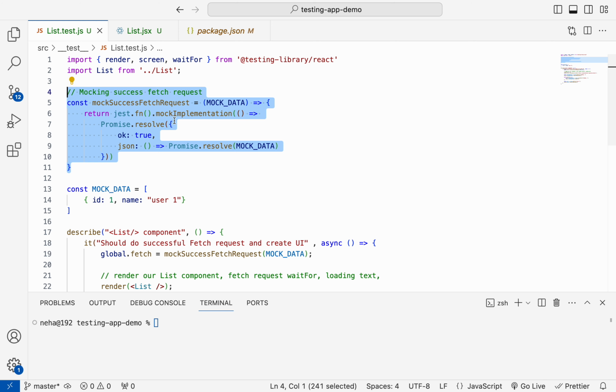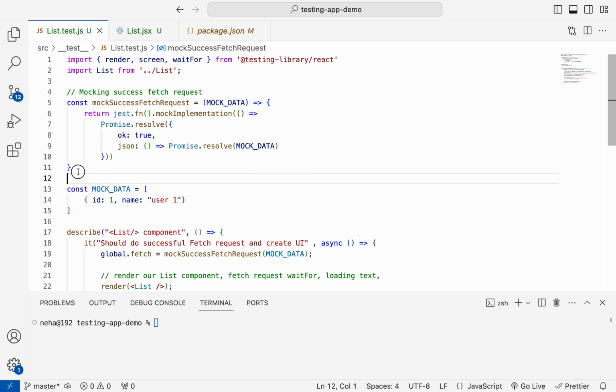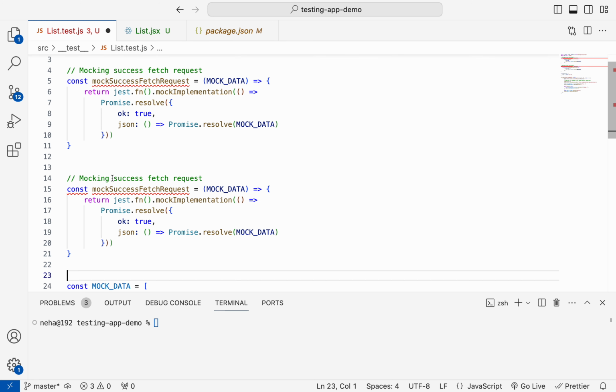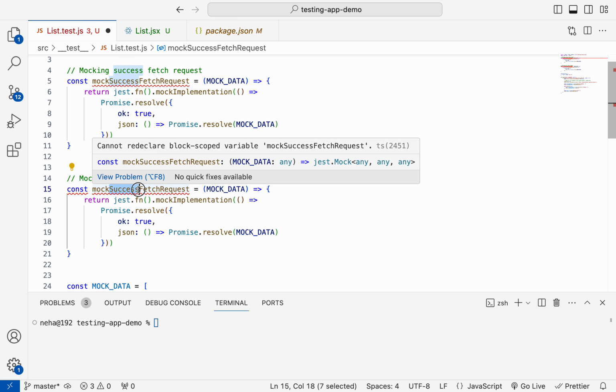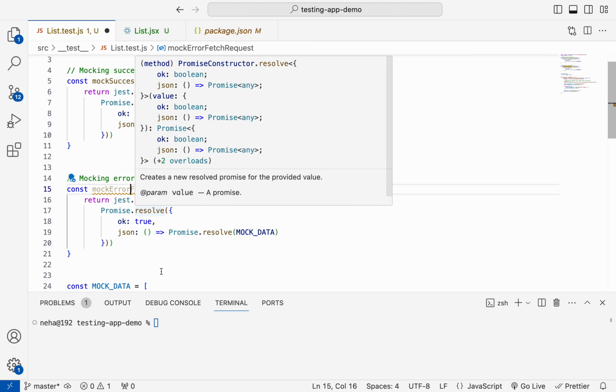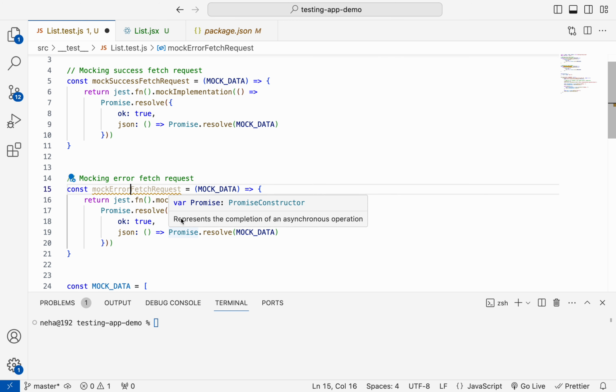We already know how to make a mock function. So I will copy this, put it here, and instead of mocking success, we will write error. There are a few changes. The first thing is, we are not going to have mock data, right? We can just have data.